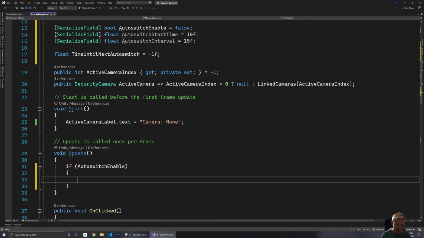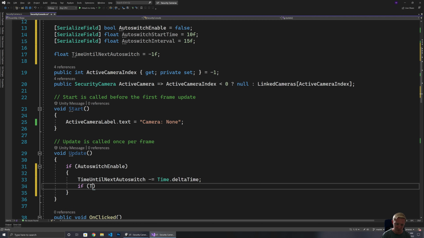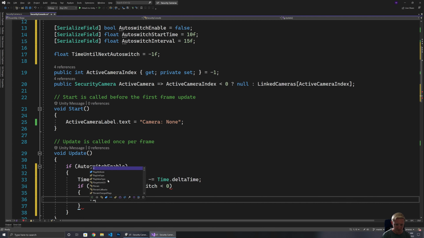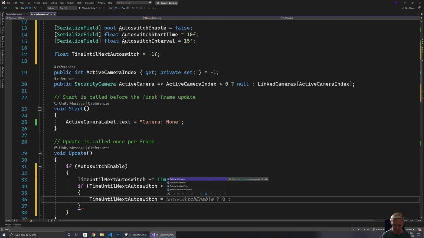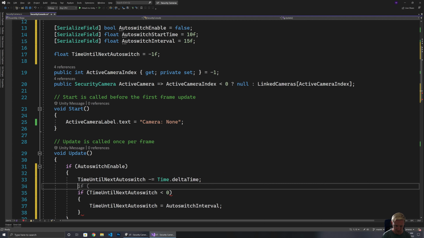So if auto switch is enabled, then time until next auto switch minus Time.deltaTime, if that is less than 0, then we reset it to the auto switch interval, and switch.